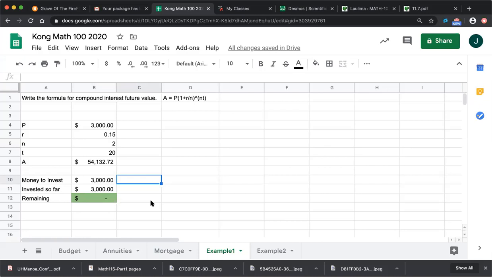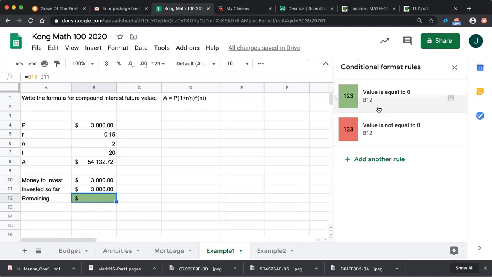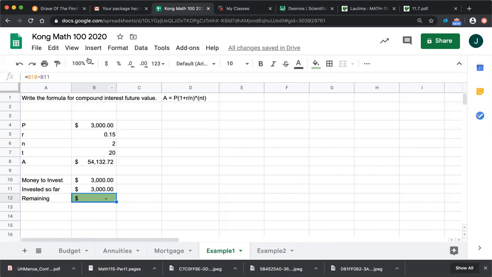Okay, is that okay with you guys? Where's the second rule at? Okay, so when you click on the formatting, I'm sorry. That's all good. Conditional formatting. Then you have the first one. And if I want to add another one, I just click on this, add another rule. And it's the exact same rule? Oh, no, a new one.